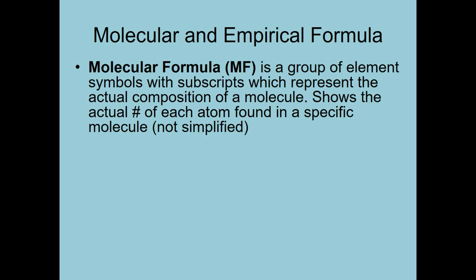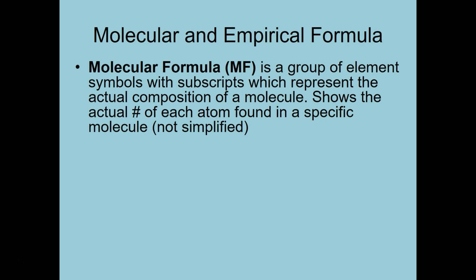Today's video is all about molecular and empirical formulas. How you find them is what we're learning about. So a molecular formula, which a lot of times you'll see me abbreviate as MF, is a group of element symbols with subscripts which represent the actual composition of a molecule. It shows the actual number of each atom found in a specific molecule, not simplified.